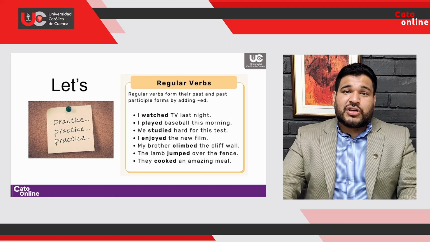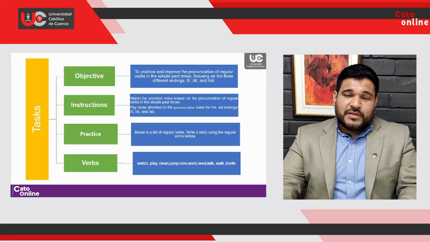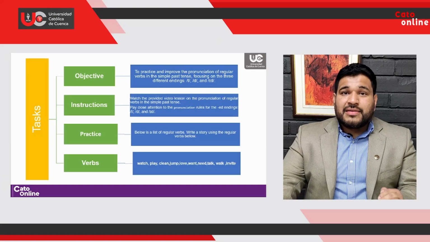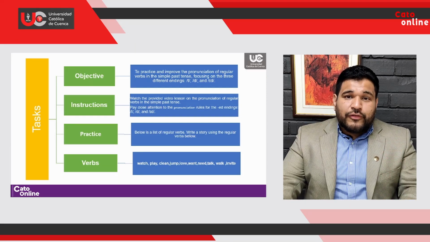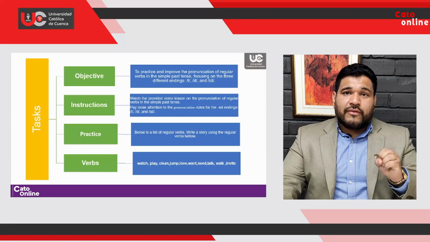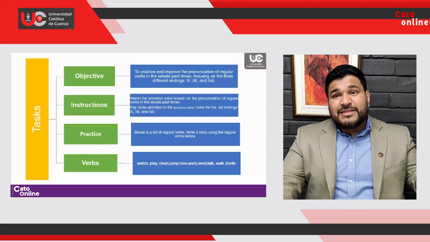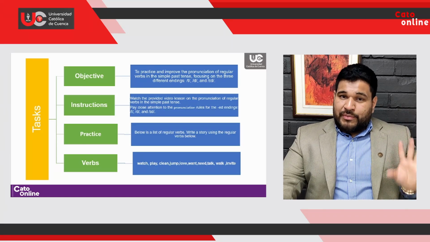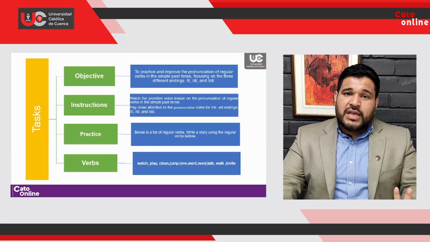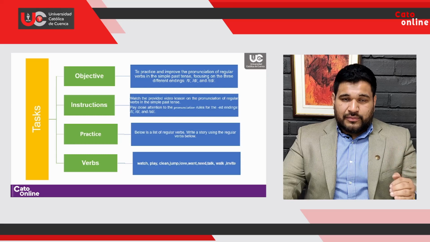So, let me explain about the tasks that you have to do, okay? The tasks that you have to do have a sole objective, okay? In this task, you will be able to practice and improve the pronunciation of regular verbs in simple past tense, focusing on this master class that I have explained to you, okay? Remember that the sounds that we practice are the t, the d, and the id.